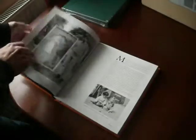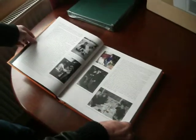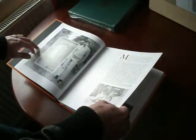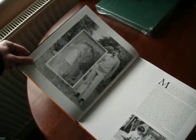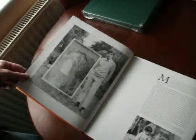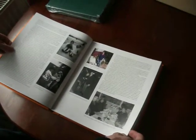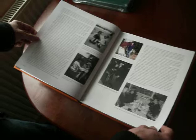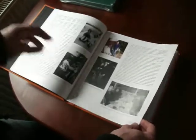Let's have a look then. So this first section is an introduction. Yep, see that one? That's been printed before, but only in reference to this book, so that's a lovely picture there. That's lain hidden since 1964. Oh, I've never seen it. A couple of unseen, no, one unseen photograph there. That's new to me. The others have been printed before, but in other publications and of lesser quality.